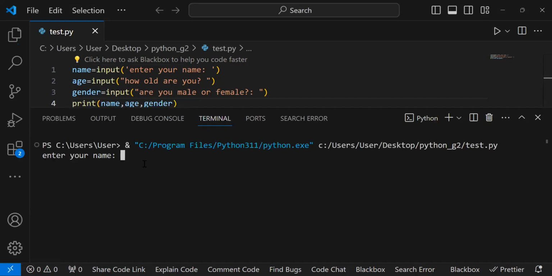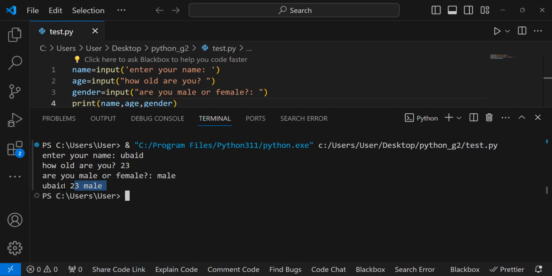Enter your name: Bad. How old are you? 23. I am a male. As I press enter, it gets me all the input that I have given: Bad, 23, and male. This is how we can get the output, whatever the user inputs.